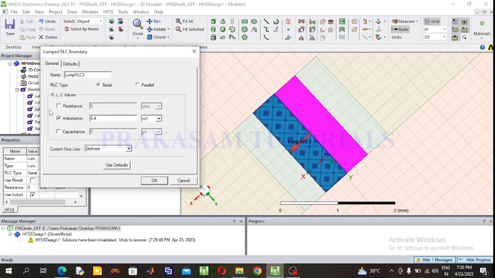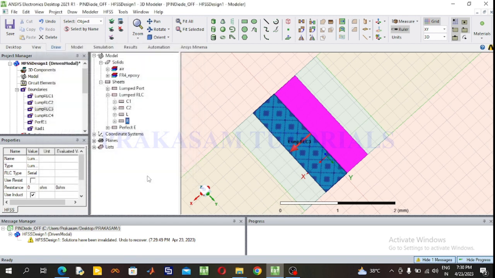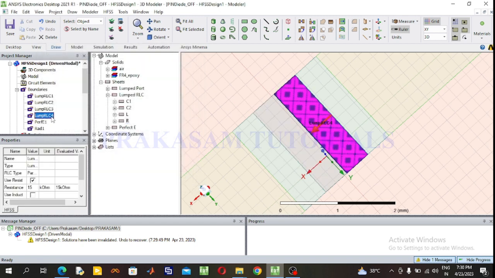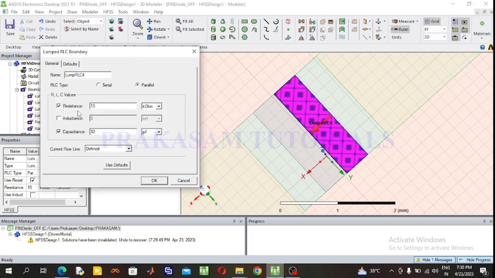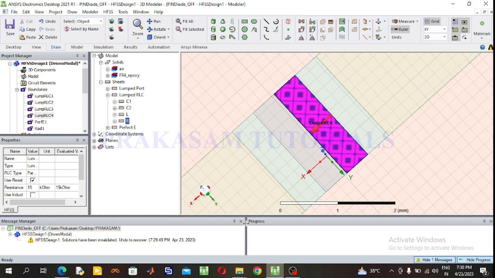For the off state the inductor value is 0.4 nano henry, and this is a resistor. Here we are assigning the resistance and capacitance values in parallel. So this combination of these four strips represents the RF switch in off state.